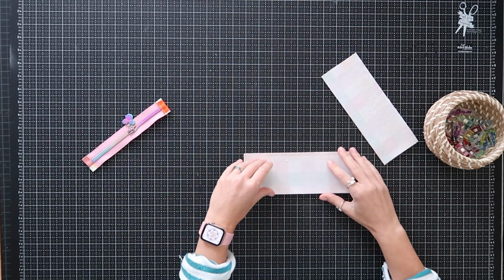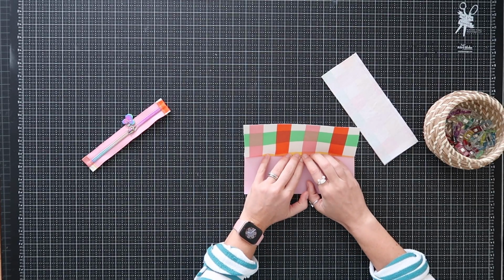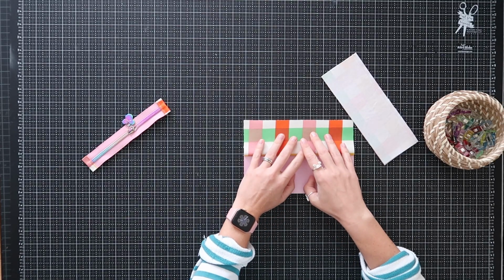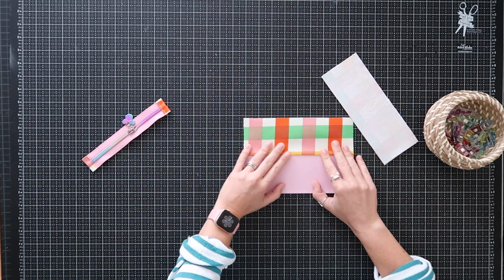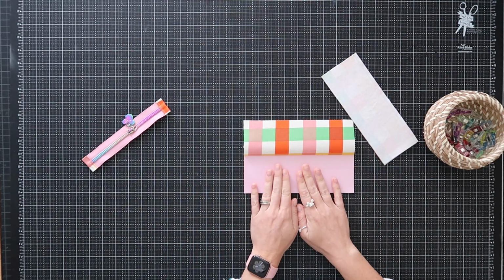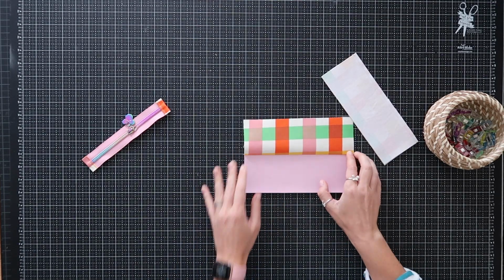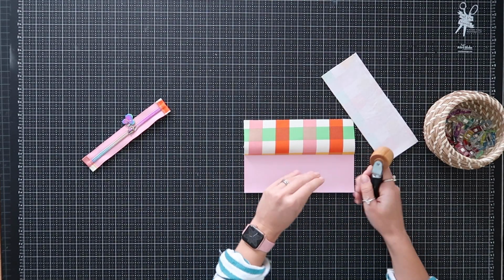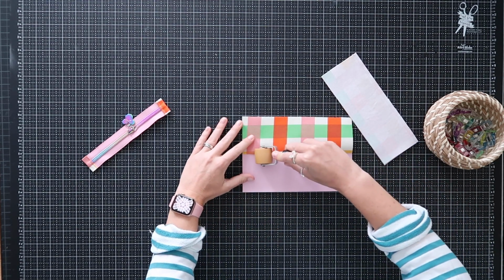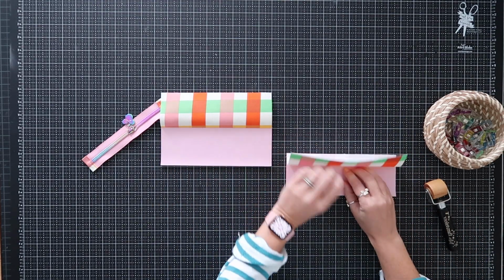Now take your exterior panel and we're going to press the top panel up so that the seam that's holding the bottom and top panels together is behind the top panel. We're going to press it up just like that. Now you can use an iron for this. If you are, make sure you cover your vinyl with a scrap piece of fabric. I'm just going to finger press this. Another option is to use one of these seam rollers and just roll along your seam to give it a good press. So do this with both of your exterior panels.